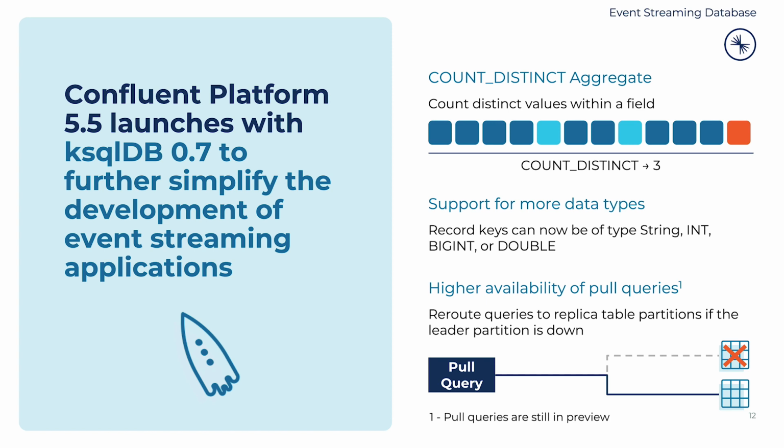Now, let me just remind you quickly what a pull query is. Imagine in ksqlDB, if you're computing some aggregate over an event stream, that aggregate's going to be a table, right? By nature, if you aggregate a stream, that structure you end up with is a table. That is, it's some state that you've got in memory. Well, what do you want to do with state? You might want to ask questions about it. A pull query is just like a query on a row in a table. So if a ksqlDB query results in a table in any way, and you want to interrogate a specific row of that table, just like you would in any database, that is what ksqlDB calls a pull query.